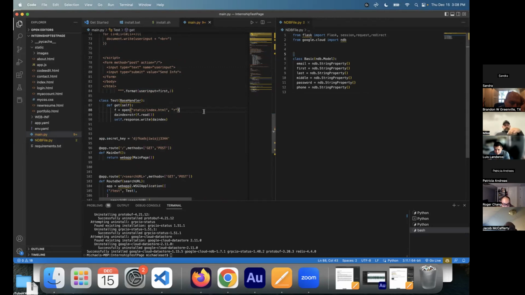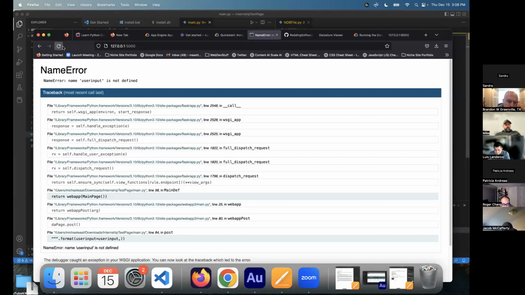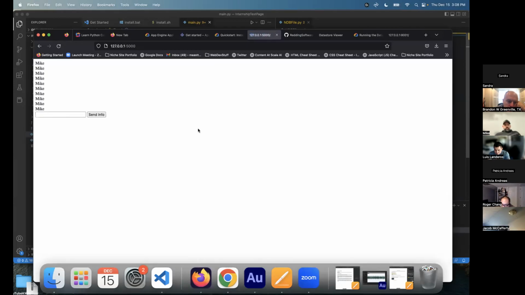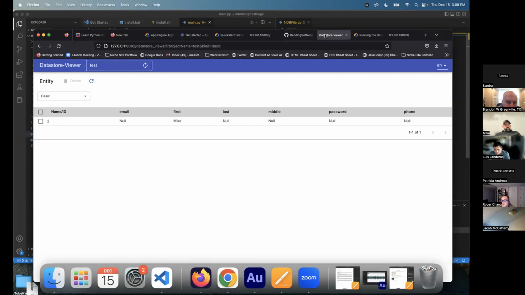Now go back, hit refresh and resend. And now go to your database, the 8,000, data store viewer, hit refresh.